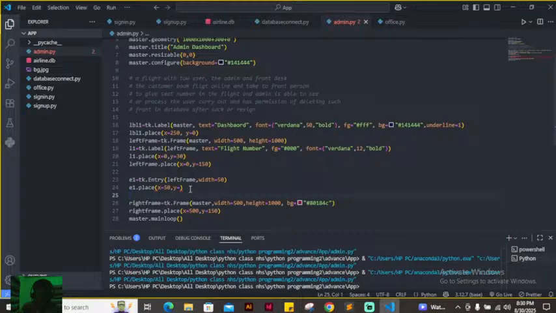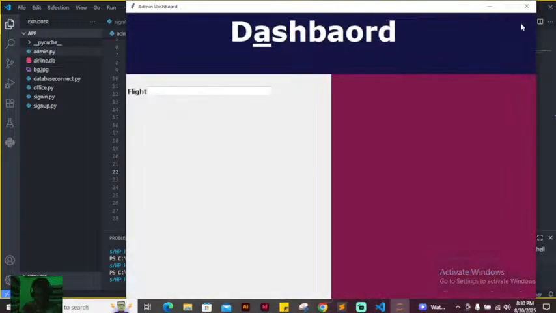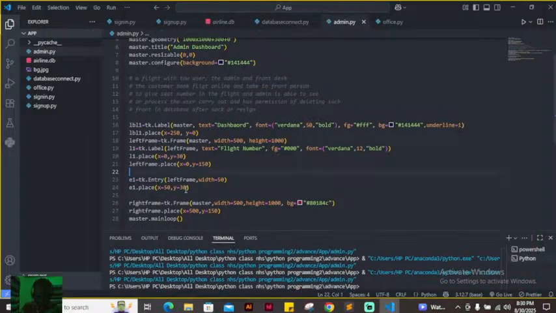Yeah, y should be something like 30, not 50. Which should be on the same place now. It will give a small space, but I think I still need to drag it forward. Entry. We're writing the entry. So this one should be something like 50.